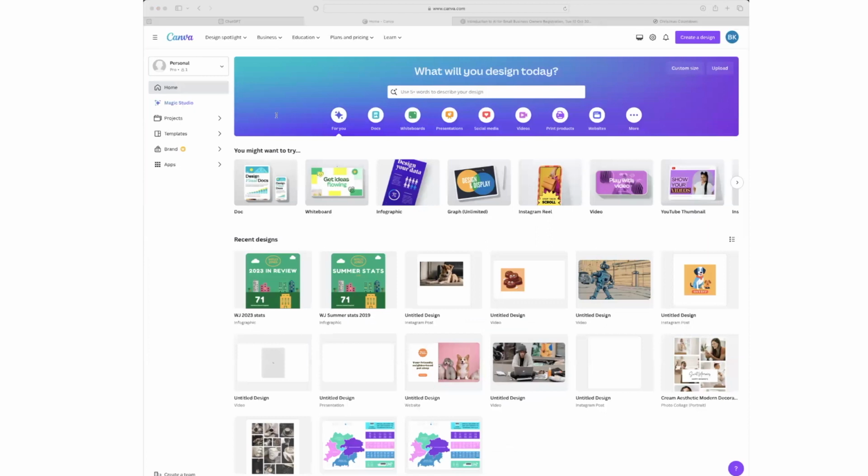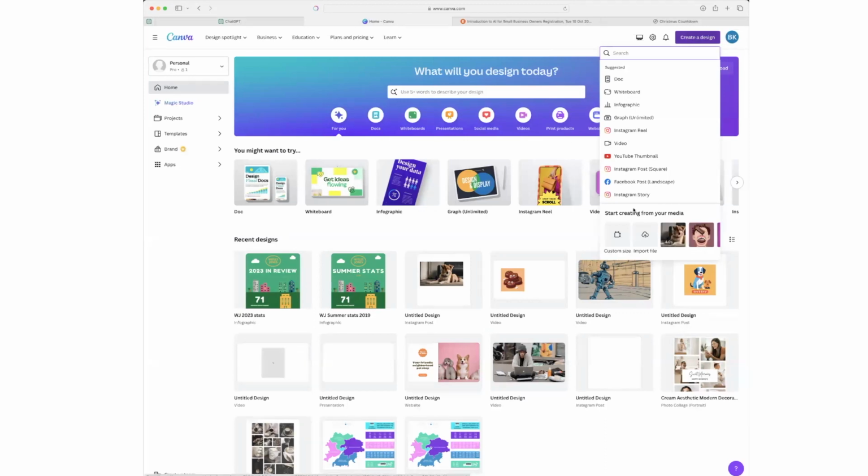Let's finish off with a pretty design for our dog sitting business. So I'm going to move over to Canva, and this has an AI image generator in it. So we're going to use that to generate our logo. First of all, I'm going to create a new design. We're going to do it for an Instagram post, so it's going to be square. Wait for that to load up.